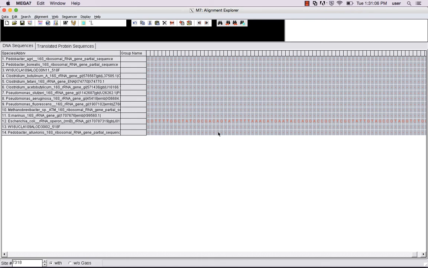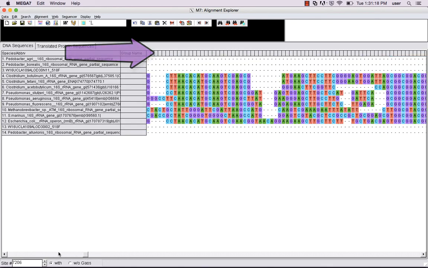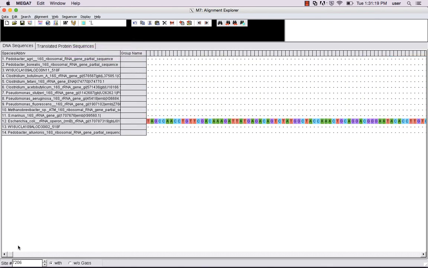Take this time to examine the entire alignment. Notice the distribution of gaps throughout the sequences. You want to trim off the gaps towards the ends of the alignment while keeping the positions that are conserved throughout all of the sequences, as represented by the asterisks in this top line. These conserved areas are key for the construction of the phylogenetic tree.